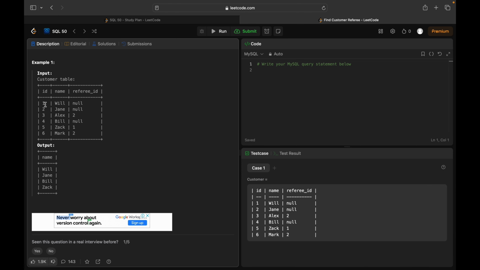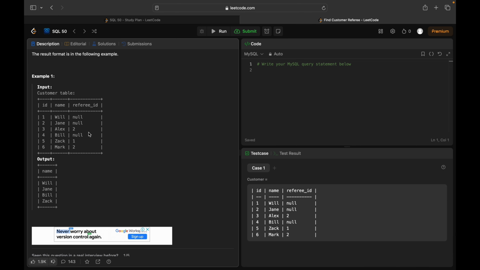See here, ID number 1, name Will, referee ID is null. ID 2, Jane, null. Okay. ID number 3, Alex, referee ID equals to 2. So Alex is not going to appear in the output of this question. Next 4, Bill, null. And again 5, Jack, 1, 6, Mark, 2. Again the referee ID is 2 here, so Mark will not appear in the output.